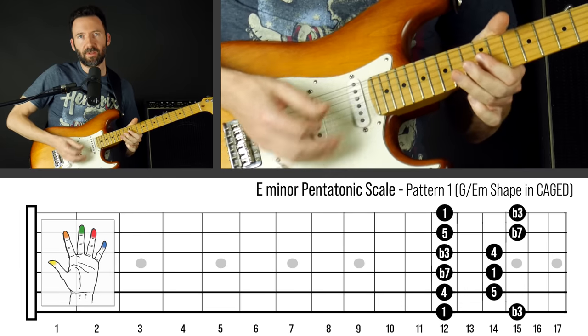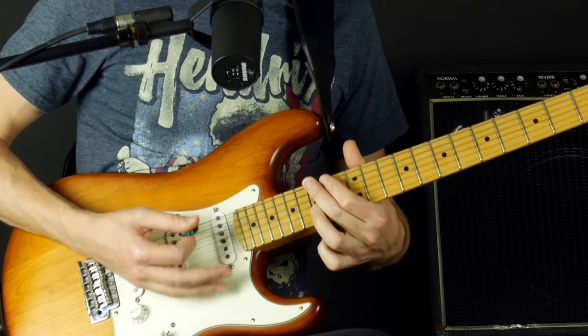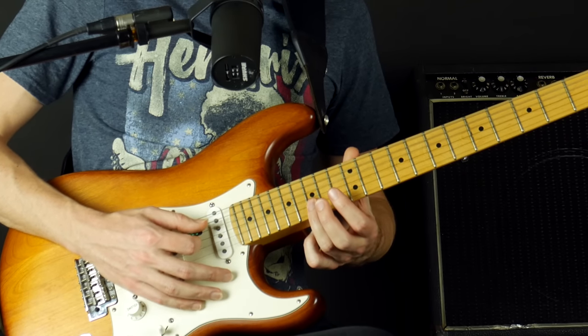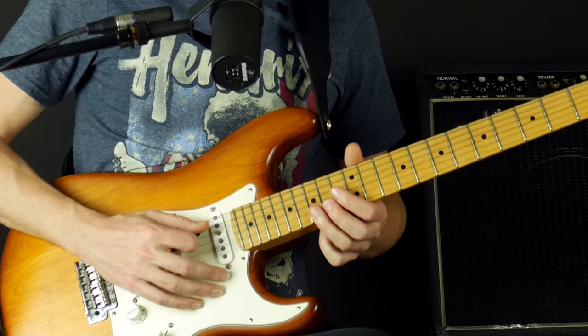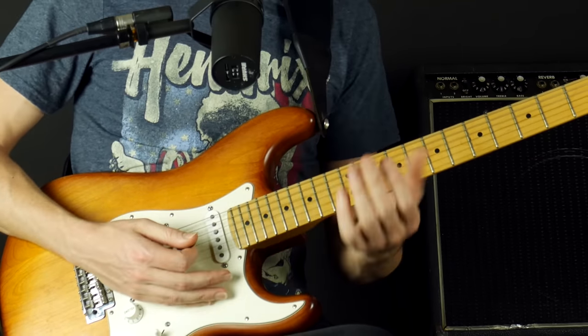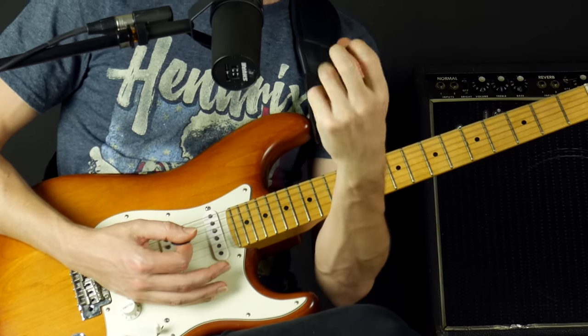Now I'm doing this little thing, I think Hendrix does it in there, but I always associate this with B.B. King, where I rake the strings below in pitch the note that I'm hitting right before a bend. It gives it a thick attack. The word attack means the very first moment you hear a note.